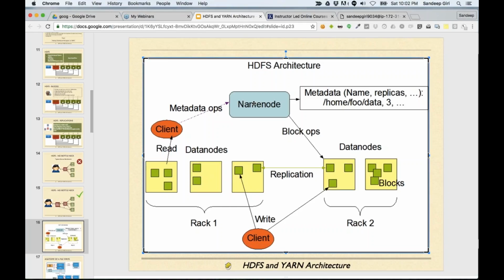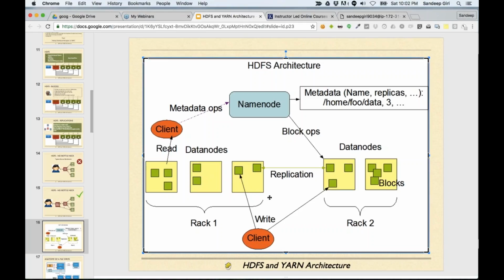Also, please keep in mind that when the client writes the data to the data node, every block gets copied between the data nodes. Okay, it never happens that the client has to create all the copies. It is left up to HDFS, up to the data nodes, to start replication amongst themselves, so that the client does not take too much time to create the file.